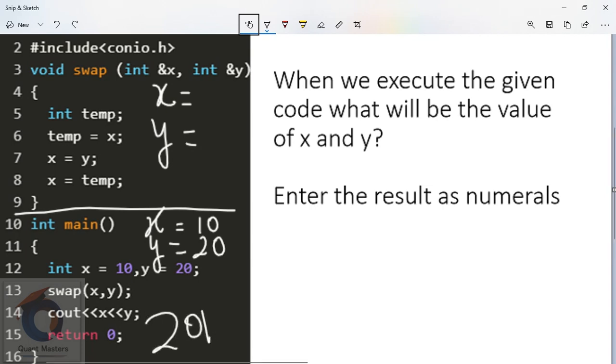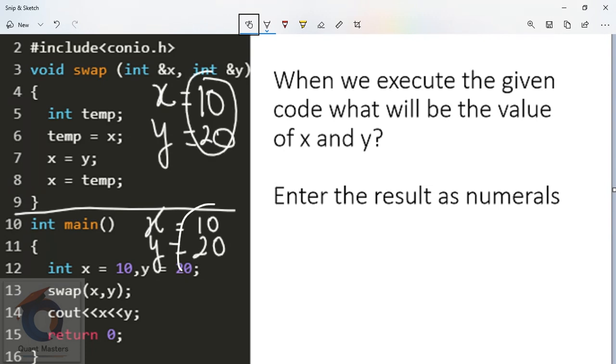But you need to observe these statements first. So let's assume this x is pointing to our variable x as 10, y is pointing to our variable y as 20. So I'll just write them here also as 10 and 20. Note, if these are changed, these also should change because these are reference variables. And we have a new variable called temp. Now the first thing you're doing here is storing x in temp, line 6. So let us execute that. X is stored in temp, so temp becomes 10.